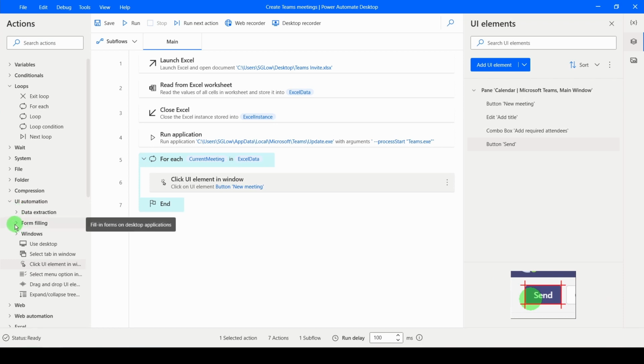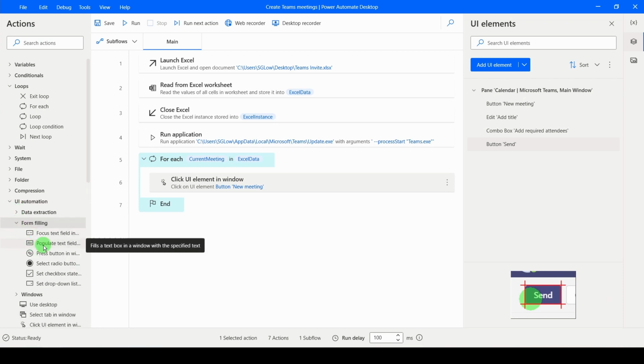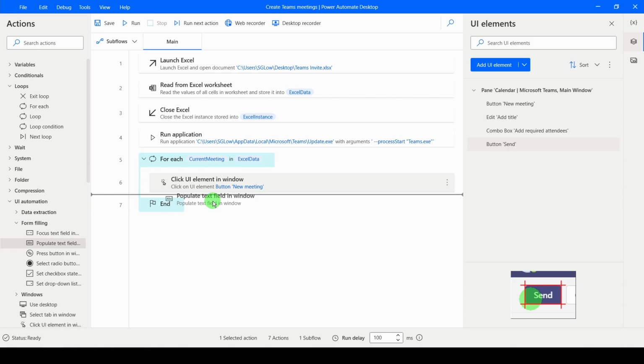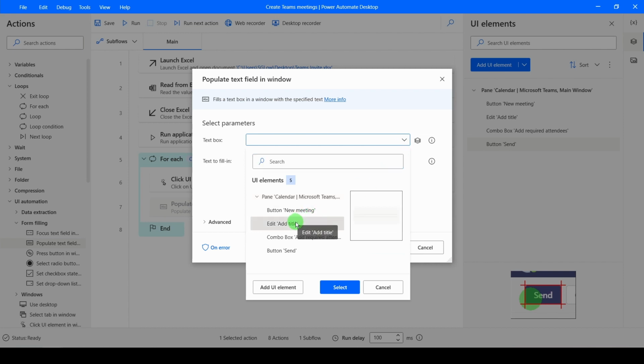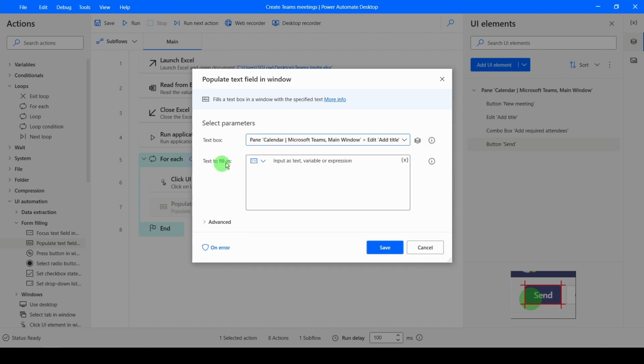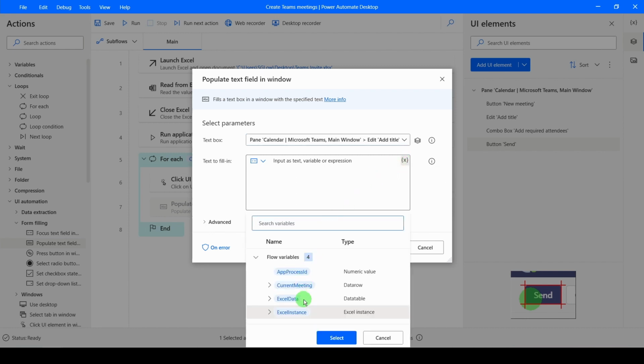Back in UI, we now want form filling, and we want to populate a text field. It's going to ask us, what do we want to populate? So we want the UI ad title. And then for the text we want, we're going to click on this little X for our variables, and we want our current meeting.